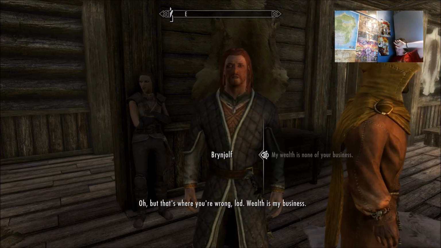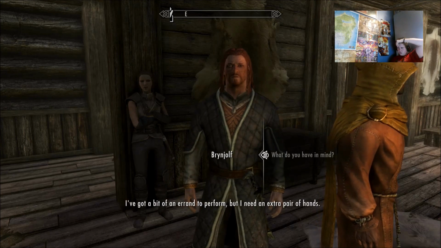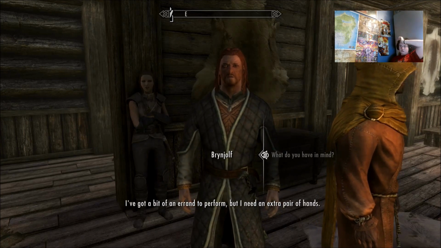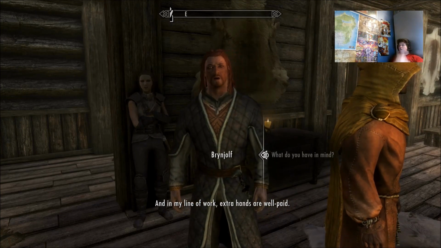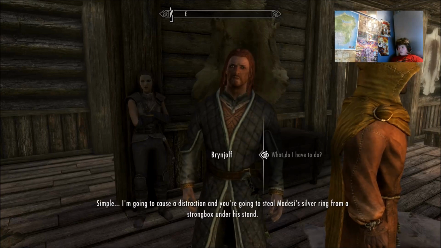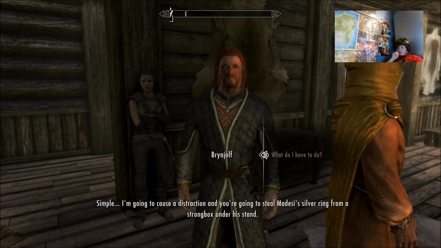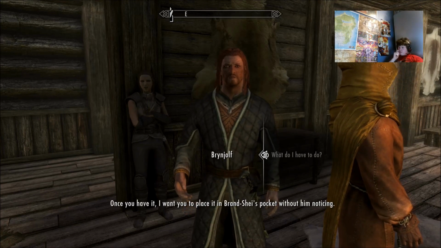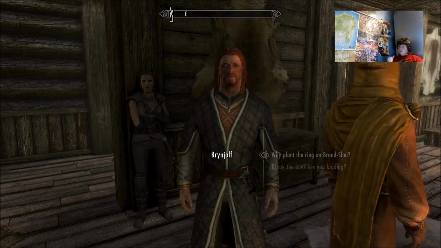Wealth is my business. Maybe you'd like a taste. I must be made aware of an errand to perform, but I need an extra pair of hands. Extra hands are well paid. Simple. I'm going to cause a distraction. You're going to steal Medesi's silver ring from a strongbox under his stand. Once you have it, I want you to place it in Brand-Shei's pocket without him noticing.